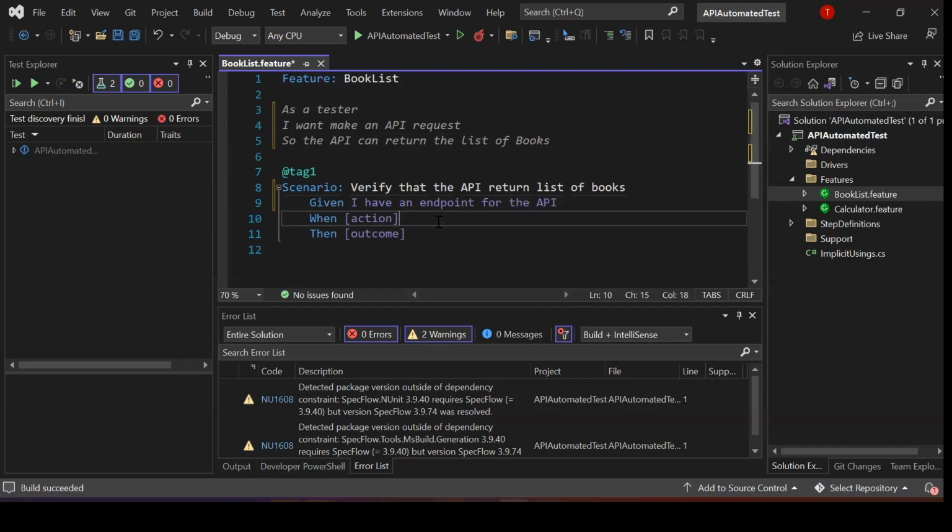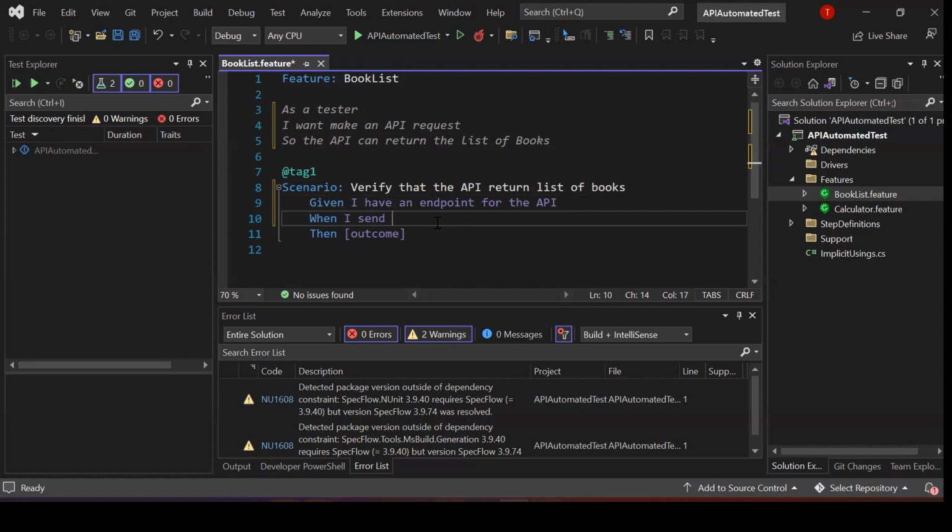So what is your action? When you have an endpoint, what is your action? When I send a get request, because you want to retrieve the list of books. For retrieving a list of books, what you do is a get request.